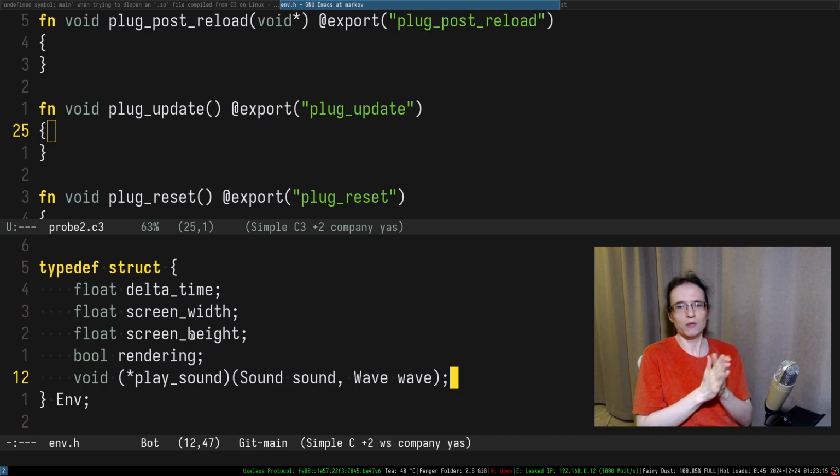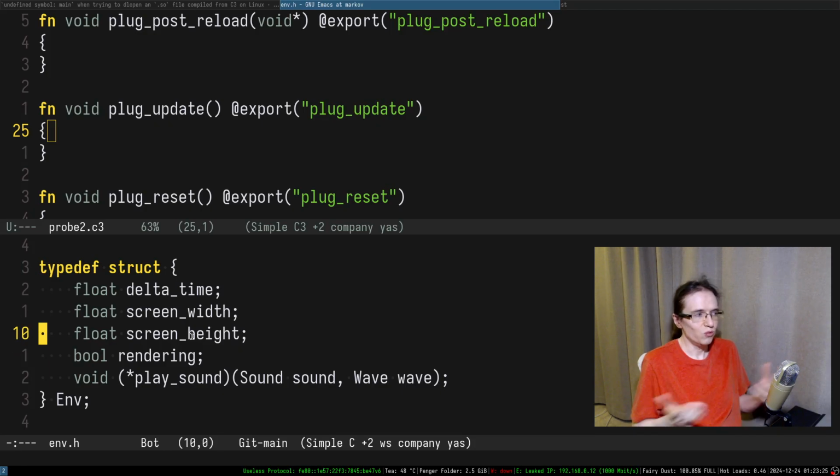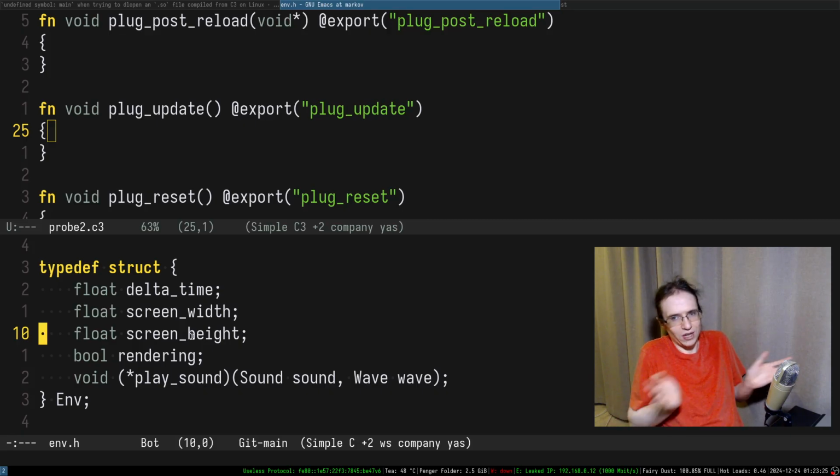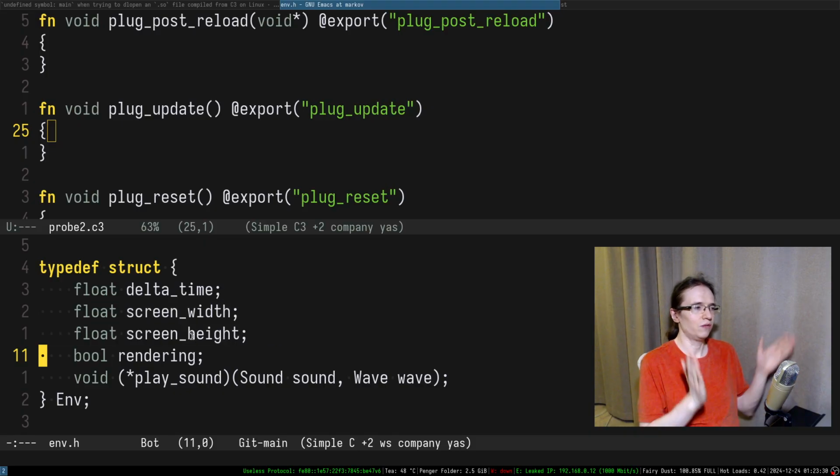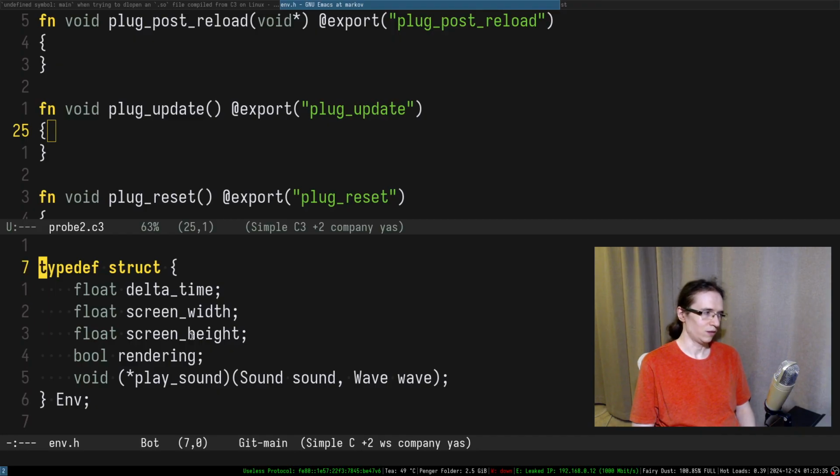So again, a little bit of dispatching, a little bit of polymorphism, right? Depending on the mode, it's going to just do different things. It's going to reroute the sound to different places. So that's basically the environment. The environment tells you where you are. Rendering environment, not rendering environment, and stuff like that. And the screen width, again, the renderer may just set a very specific resolution, and you have to do that within that resolution.